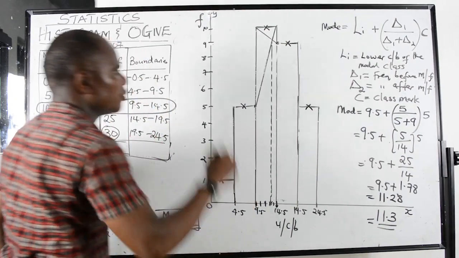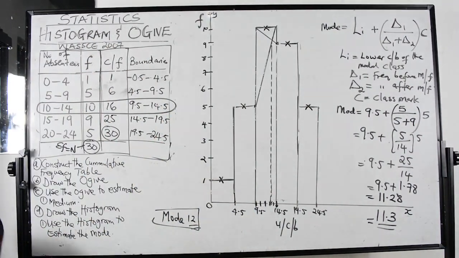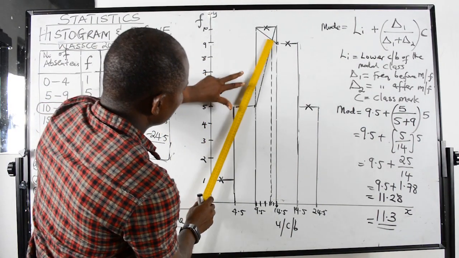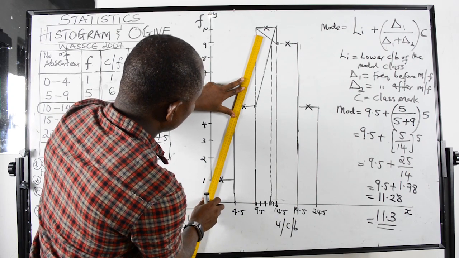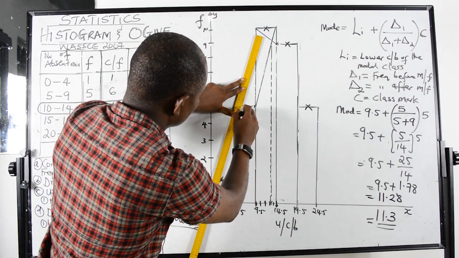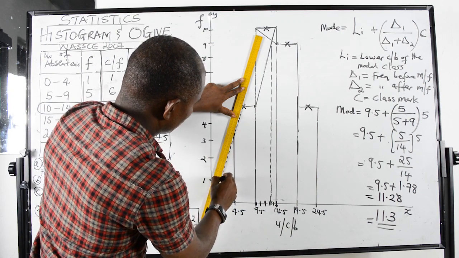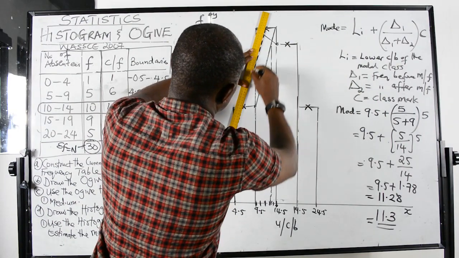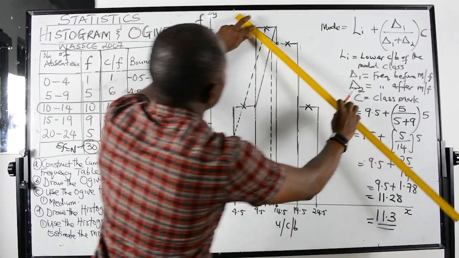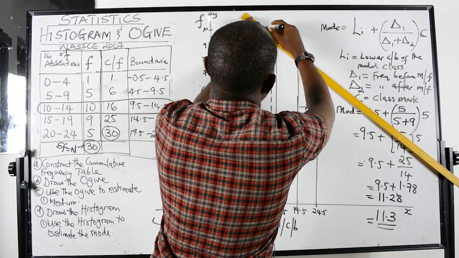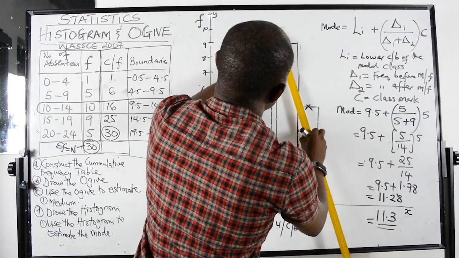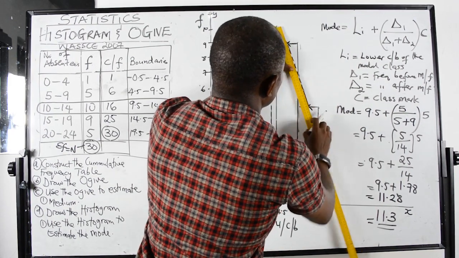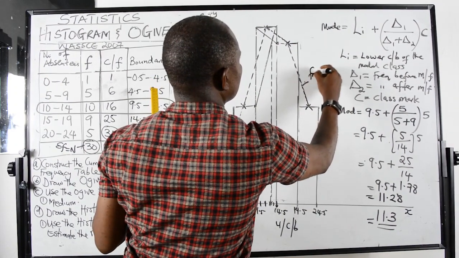Then you take your ruler and you try to draw a line. A polygon is a closed plane figure bounded by a straight line. So I connect this point to this, then I connect there to this also. I'm trying to draw the polygon. This is the frequency polygon. I connect it there. You can use straight lines. I'm just using dotted lines because of my marker. This is it, so I connect there. So this is what is called the frequency polygon.